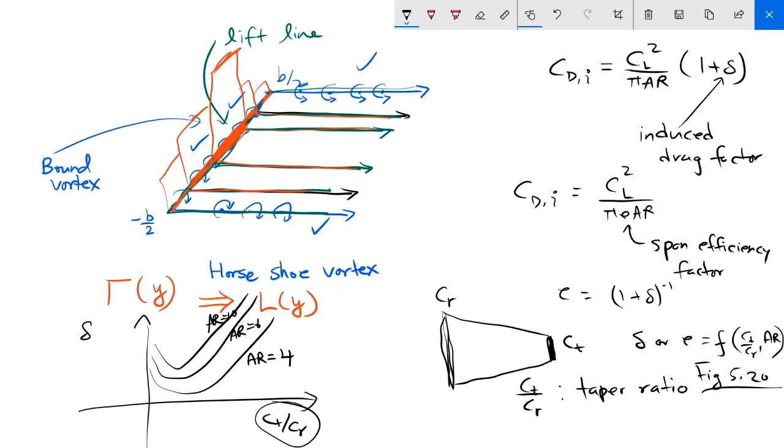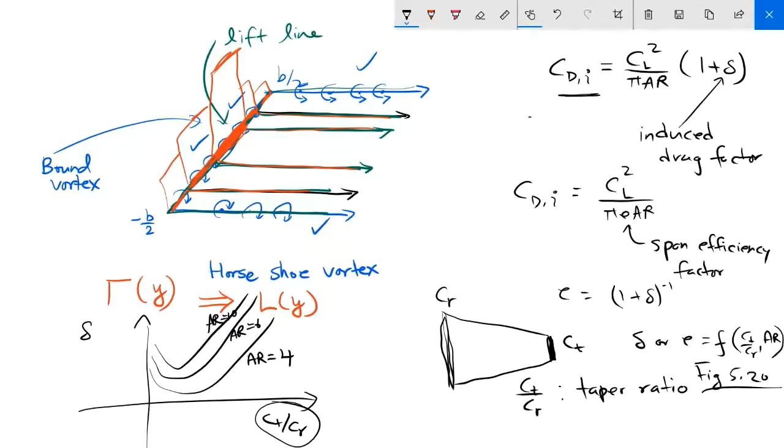Okay. Now, so again, I have not directly addressed why the wing needs to be tapered. Now you can see that depending on the taper ratio, you will get a certain value of delta that controls the value of the induced drag coefficient, right? So if this delta is a big number, then you are basically increasing your drag. And if this delta is a small number, then the drag is also small. So the question is, what is the best possible shape to minimize the induced drag coefficient, right?